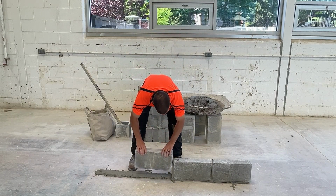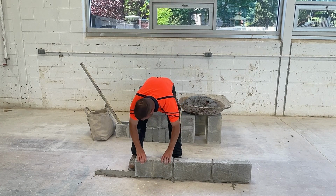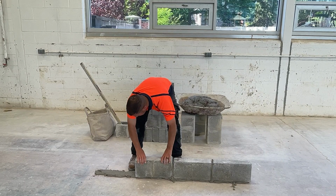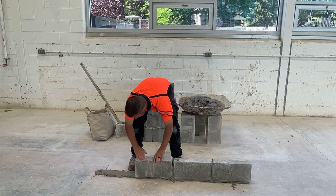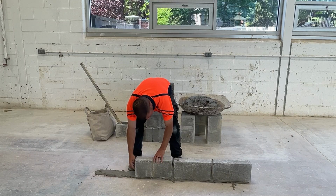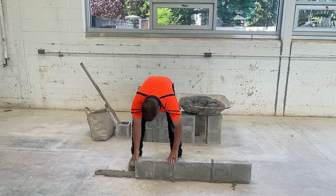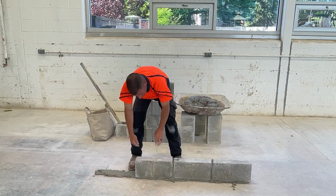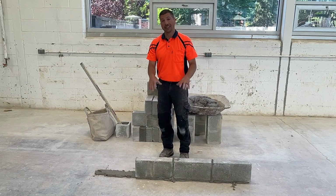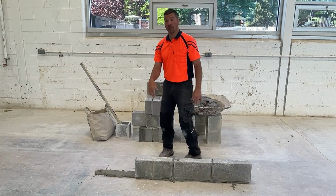As I'm laying the block, right now I'm holding 100% of the weight, 80% of the weight, 50% of the weight, maybe 20% of the weight, and now I'm letting go. Just like with the other block, we don't want to set these too fast. The mortar is going to squeeze out and the block's going to be set too low.